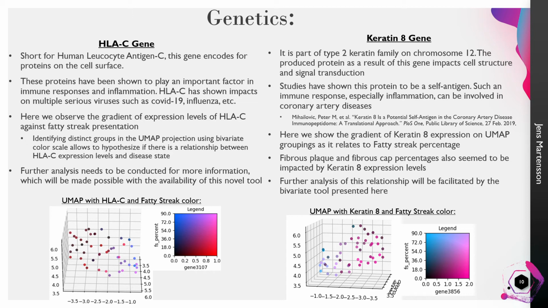And the same goes for the keratin 8 gene. It is a self-antigen, which has impacts on immune responses. And here we also show another very interesting gradient with the keratin 8 gene with the UMAP groupings of fatty streak over here, but fibrous plaque and fibrous cap percentages were also seen to have similar impacts of the keratin 8 and HLA-C gene, and which will be further analyzed in the future.